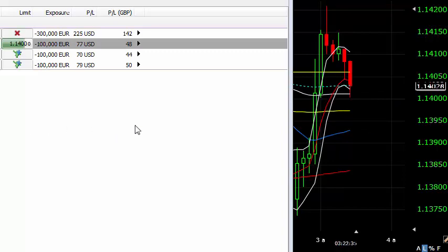Right, just back, and interestingly, we've actually just come down, as you can see, right onto 114. I was making a cup of tea, and obviously by the time you take the spread into account, it's not quite hit it. So it's got very, very close. It's actually the level I was looking for, which is the 8 a.m. pivot, has actually been hit on the charts. So my support levels have actually been struck for that first target.